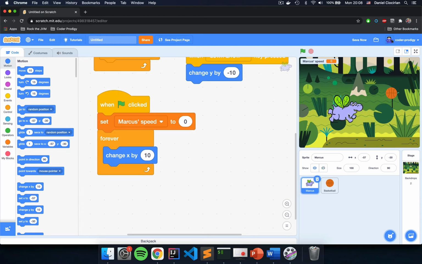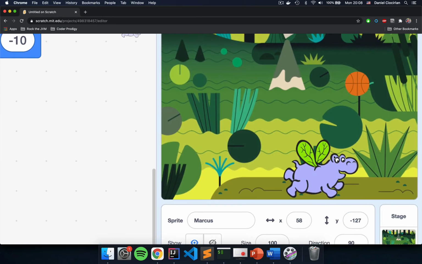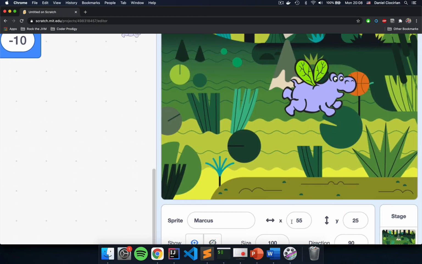Now, you might know this already, but just in case you don't, the x coordinate, the x value for every sprite, will decide if the sprite is to the left or to the right side of the screen. And the y value decides if the sprite is to the up side of the screen or to the down side of the screen. So if I zoom in a little bit to the stage here, let's say that Marcus is at this x value, x55.